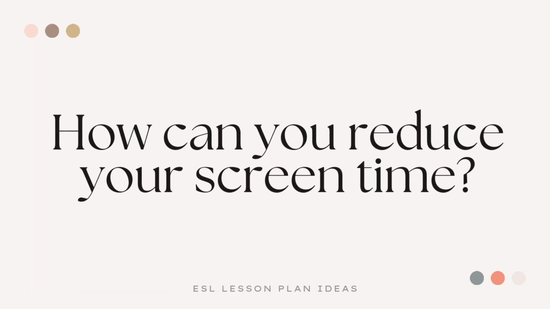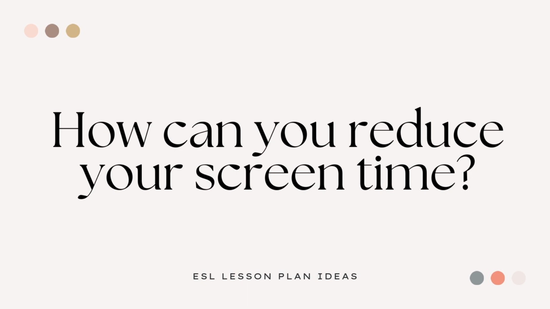The first activity is how to reduce your screen time. So remind students of the activity we did at the beginning of class. We all spend probably more time than we should on our phones. So what are some ways we can reduce that screen time? Have students work with a partner and create a few ideas. If you really want to challenge them, give them a number. They have to write down 5 ideas or they have to write down 10 ideas.